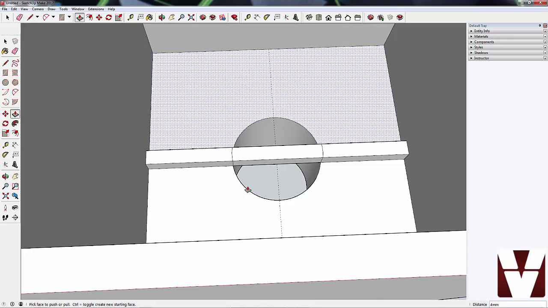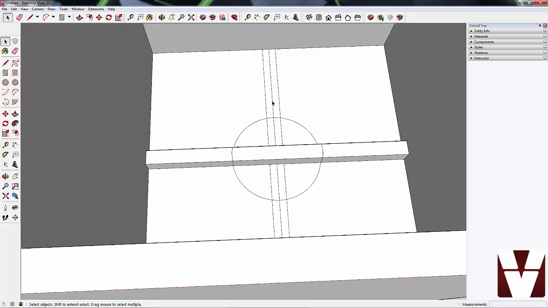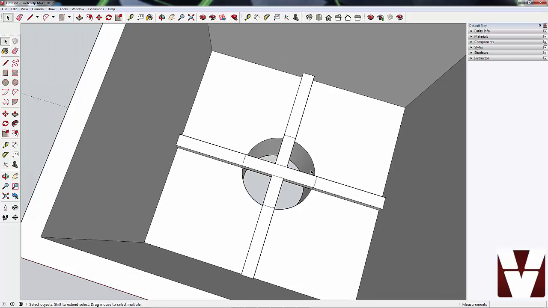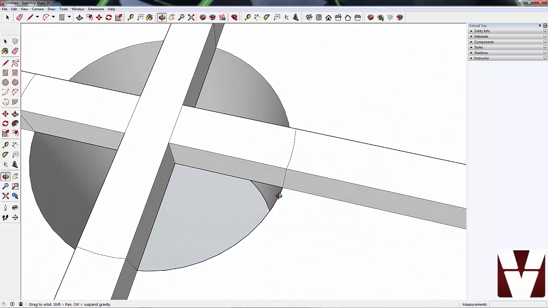So that's going to stop any big bits coming through to the motor. So we'll do the same again up here. And the push-pull tool. And cut these middle bits out. It's just putting a face on there, so it's not actually putting a real solid piece in there. So we just need to delete that out. We don't need to use a push-pull tool. So now we've got a nice little cross here.